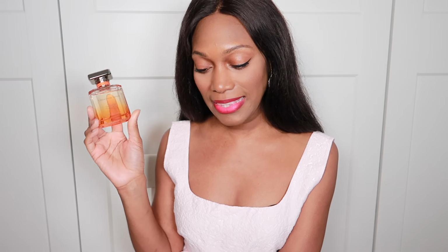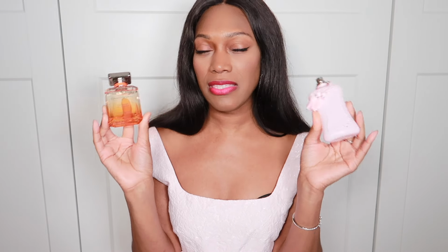So Damasque has black currants, pear and lemon, rose, pink pepper and jasmine in the heart, musk, mineral notes, vetiver and amber. And I think perhaps that combination of the lemon and rose would give it a more fruity feel, similar to a lychee, I'm guessing, if you mix those two together. Damasque is a dupe, in my opinion, for DELINA. If you take away that rhubarb note, it's very similar.